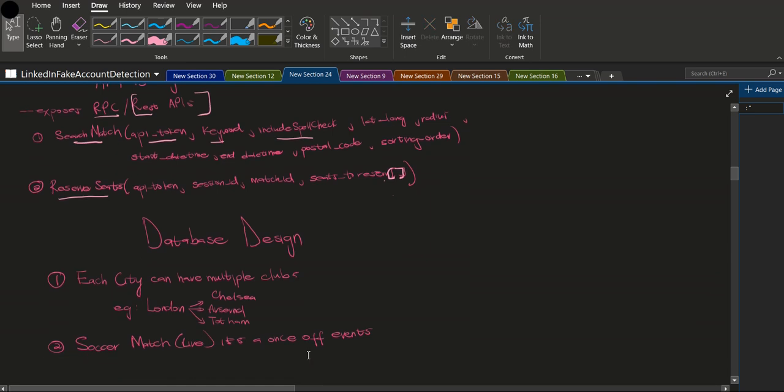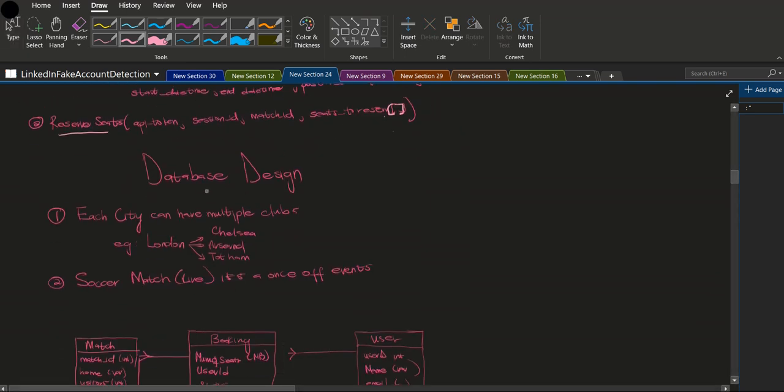So now coming to the database design, each city has multiple clubs, right? For instance, we know that London has Chelsea, Arsenal, Tottenham, right? A soccer match is a once-off event. I'm raising this so that you know that this is not similar to movies.